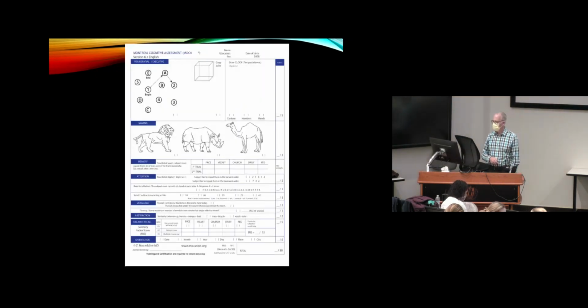And there are a bunch of objective tests, and these all become kind of annoying because they get copyrighted and then you can't use them. But one common one is the MoCA test, the Montreal Cognitive Assessment. It doesn't take very long to do. You get a 30-point scale. We can go through and ask the patient to do all of these things, and we can get a score. That's very helpful if you have someone that has a cognitive issue. You can use that and follow that over time.